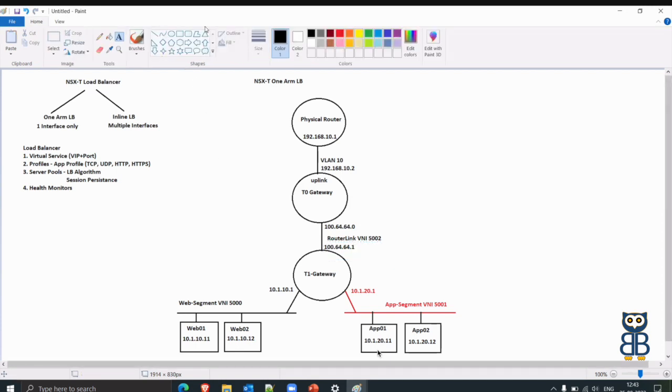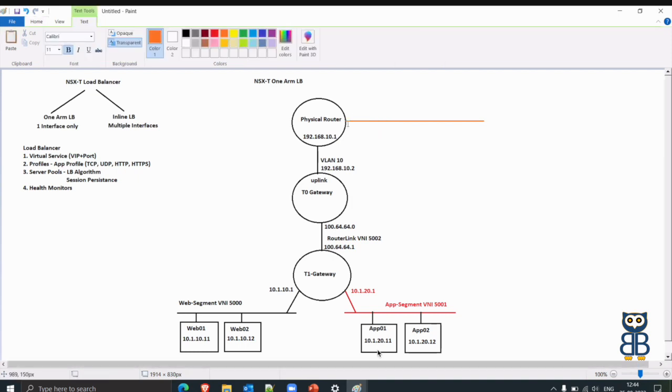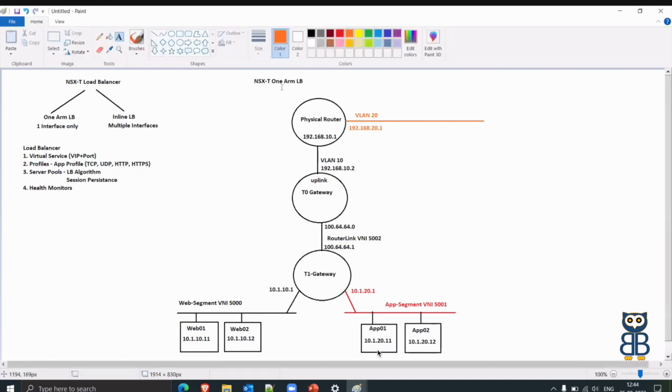So in all of this, let's say there is a client which is sitting here. So assume that this is some VLAN 20. So there is a client here.